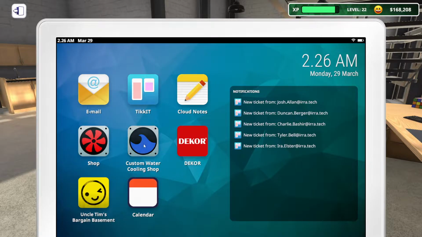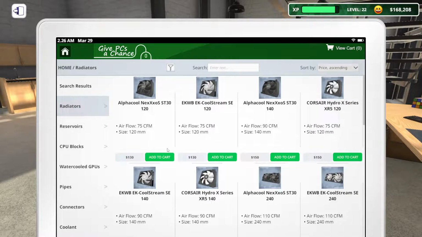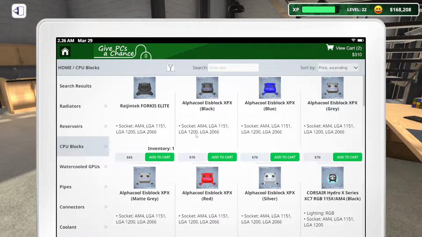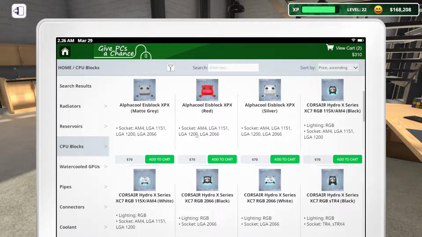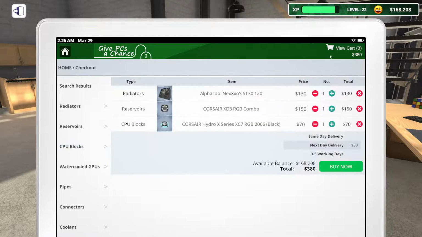And then for the water cooling, we need just a simple radiator, that'll be fine. Boom. Simple reservoir will be fine. Boom. And a CPU block that does the other size here, the 2066s. So that's going to be this sucker here, I'm pretty sure. So that's done.